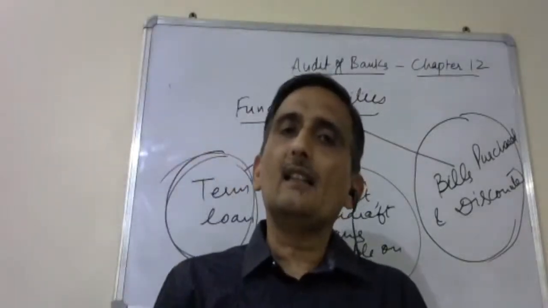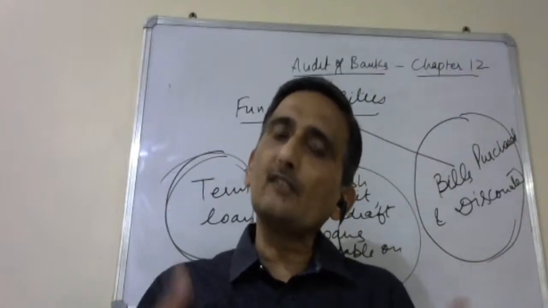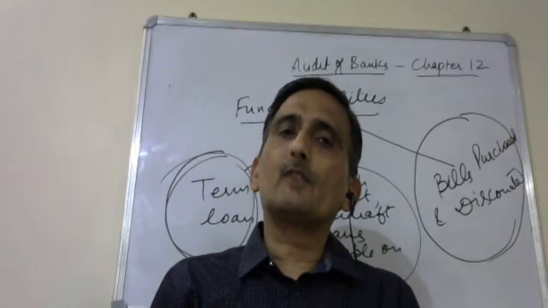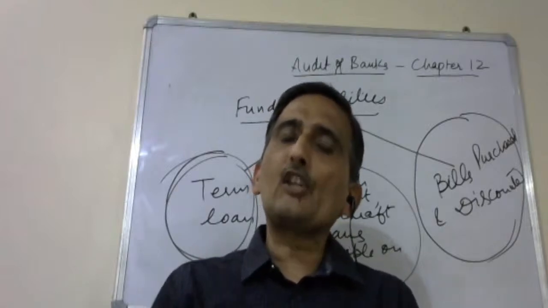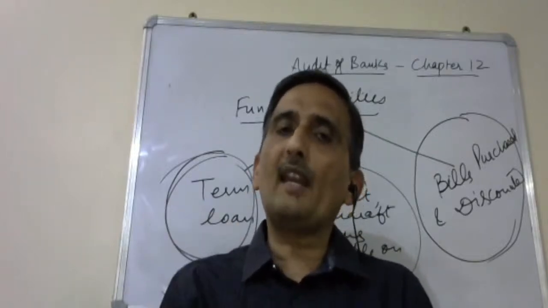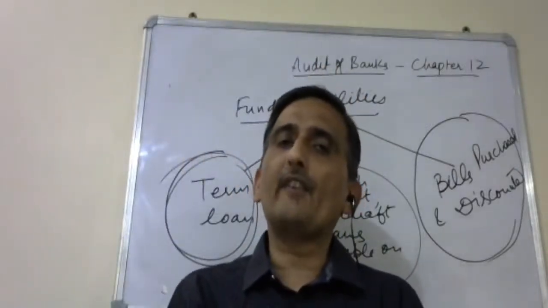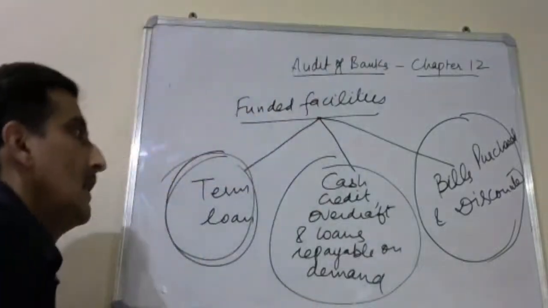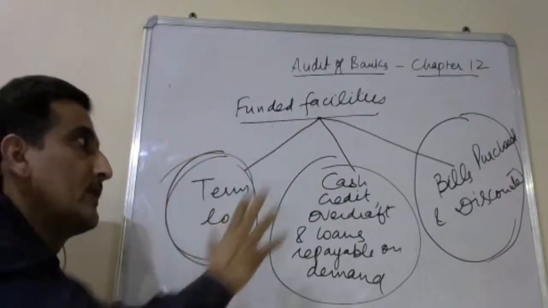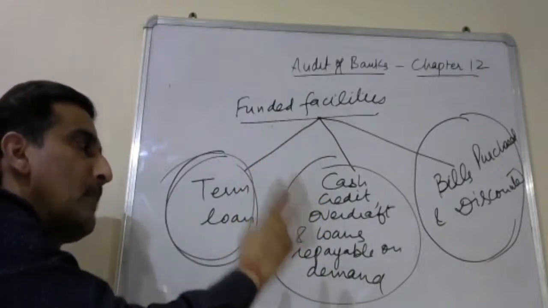So when you buy a car from bank, when you take a loan from bank for purchasing a vehicle, it is also a term loan. When some person goes to bank and gets a housing loan sanctioned in his favor for construction of a house, it is also an example of a term loan. So it might be repayable in, say, 10 years, 15 years. So these are examples of term loans.